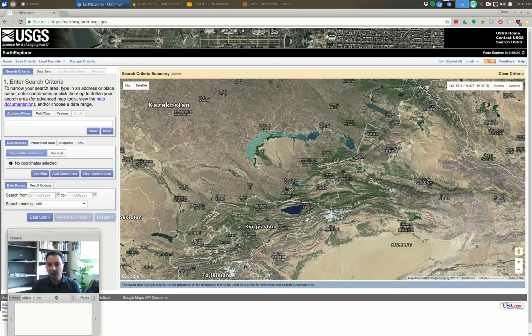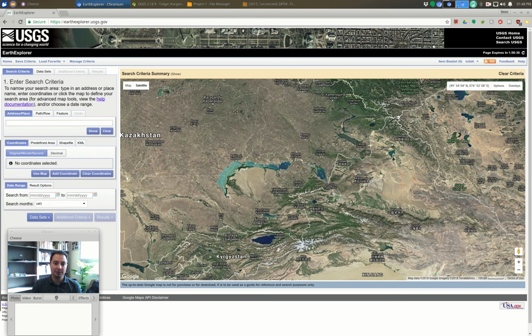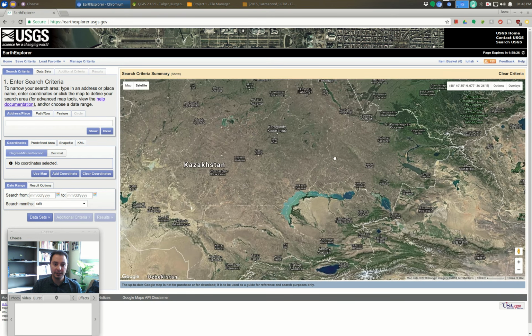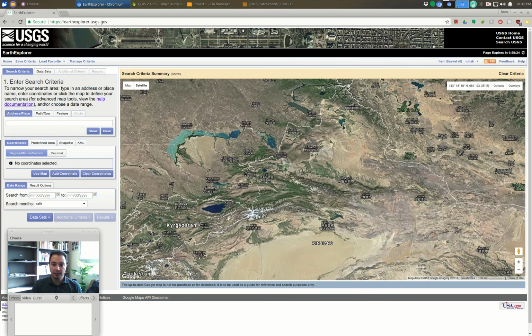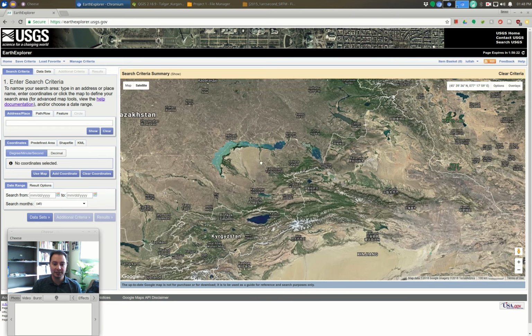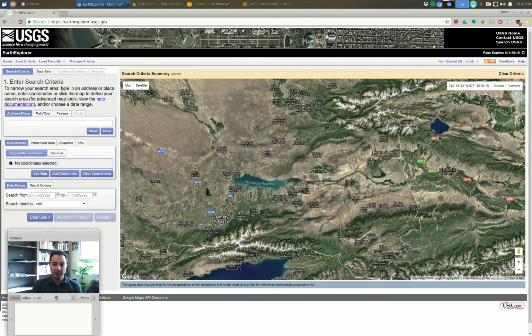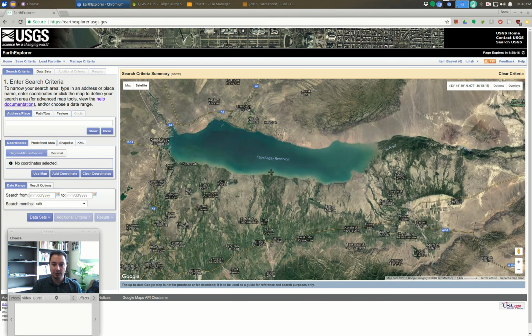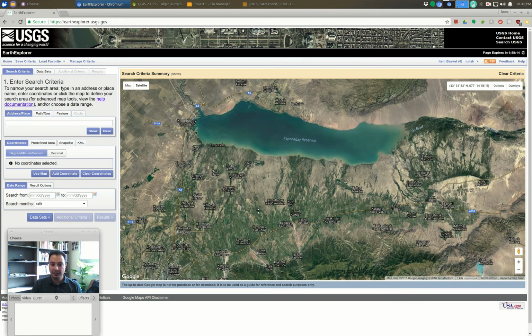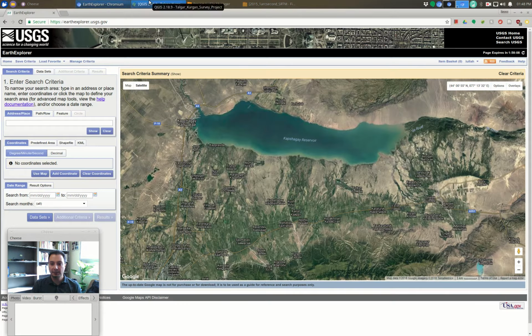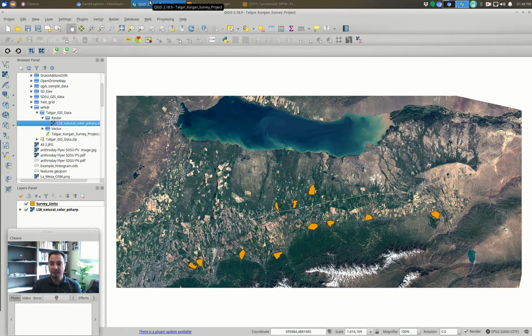It's the older of the two potential, well, it's not really the capital. The capital is in the north. Where is it? Somewhere up here in the north. But Almaty is probably the most populated city anyway. So we're going to zoom down in here, and we're going to find Kapshigai Reservoir right here. We're going to put Almaty on the left over here, and then basically we're going to get a view that looks just like that. Look at that. I did pretty good. Zoomed into right about the same level.